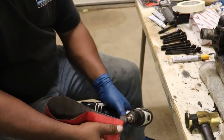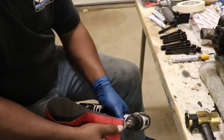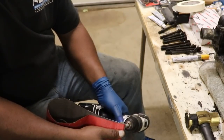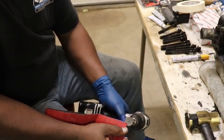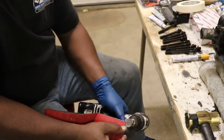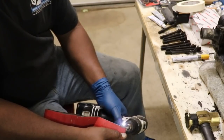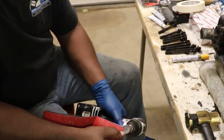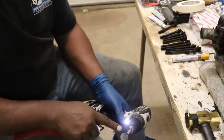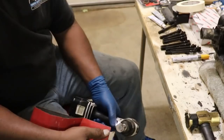And I just clean this surface like so. It's not gonna clean it perfectly, but it's gonna get it smooth enough so that my suction cup will stick to it, so that I can grind the seat. Put the rubbing compound and grind the seat, okay?